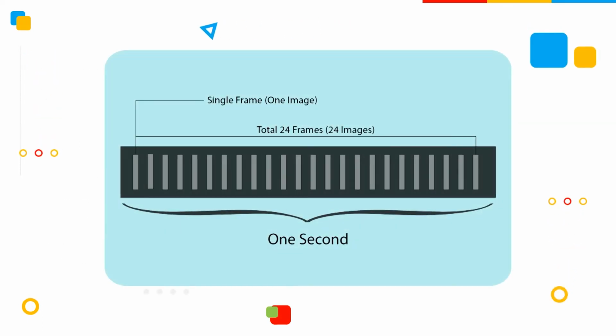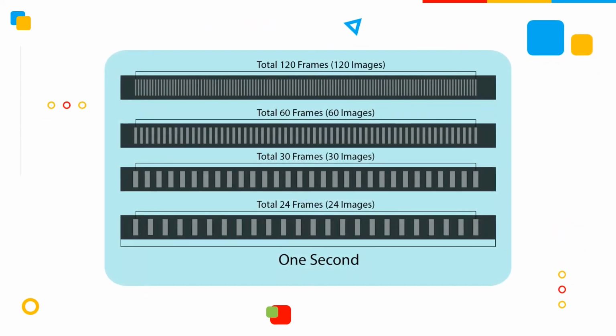Let's look at it from a different perspective. This is 1 second, and these are frames. 1 second has 24 frames, and we know if we play them, it will be a video. But what happens if we shoot 30 frames or 60 frames or maybe 120 frames per second? We still get a video, but as we have injected more than the required frames in a second, they will increase the quality of the video. The video will have a silkier and smoother look that may not be cinematic, but that still looks amazing.